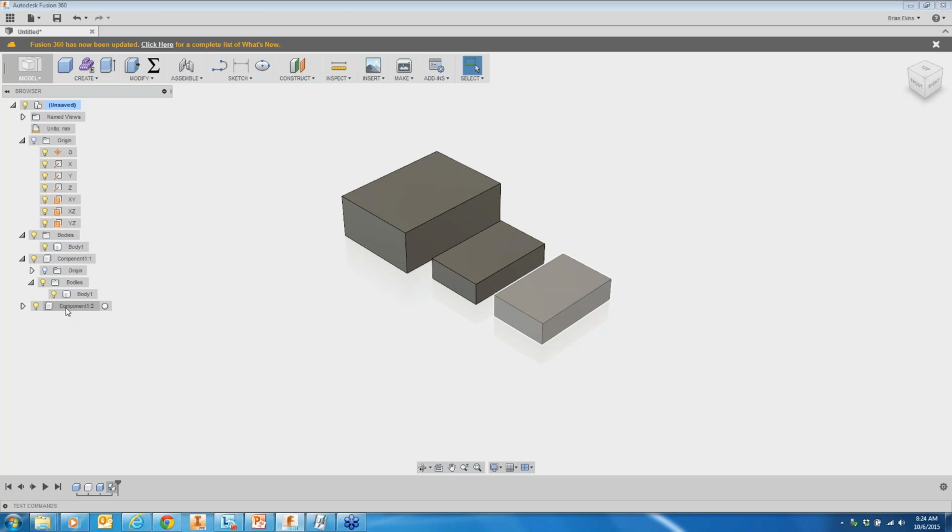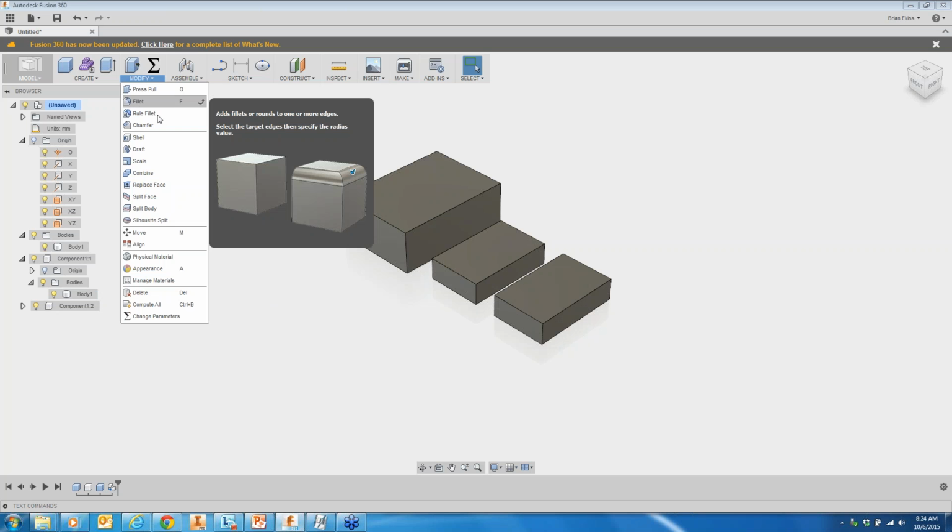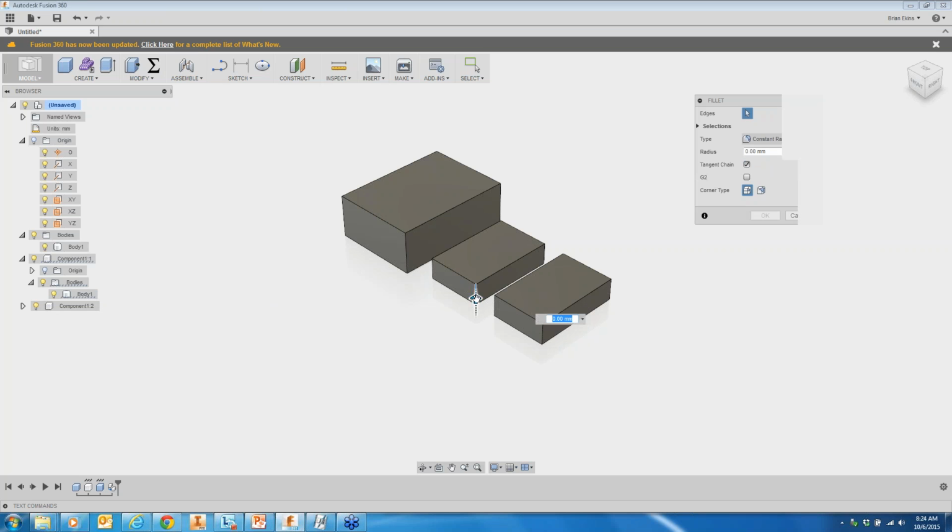So I have two instances of component 1. And we can see here if I create a fillet on this edge, all right, both of them change because they're both referencing the same component, right?